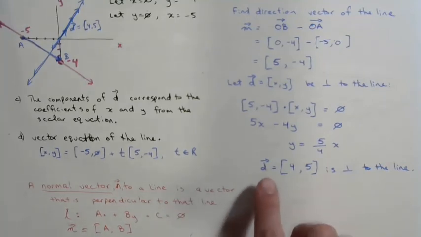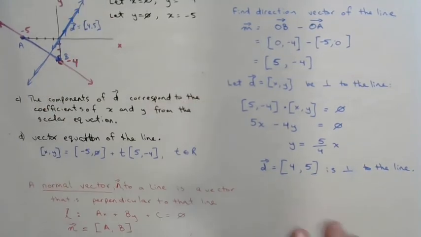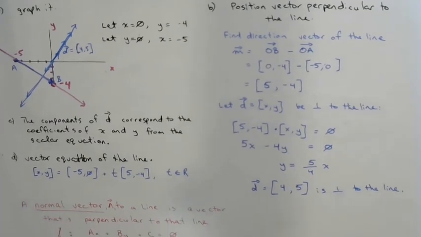So in the example that we did, vector d is normal to the line that was given, 4x plus 5y plus 20 equals 0. Okay, so we've seen how in two-space we can represent a line a few different ways. We can give it a vector equation, a parametric equation, that's when you split it up into its x and y components, a scalar equation, or we can go into the original y equals mx plus b slope intercept form.